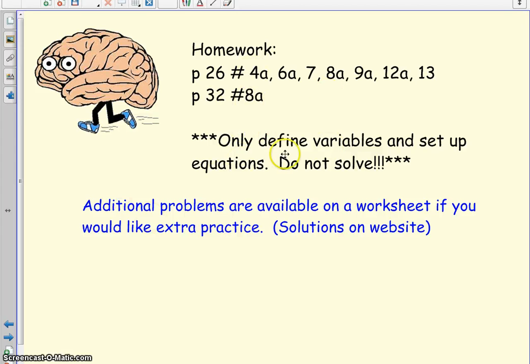And if you're still not comfortable with some of this, you want to see more additional types of problems that are out there, there is a worksheet on the website that has lots of different situations that you can try and set up with solutions as well, so you can see if you're on the right track. So the worksheet is optional, so only if you're feeling not comfortable with all this. But do make sure you do the stuff in the homework, because we're going to be working with those questions later on. Okay, so that's it.